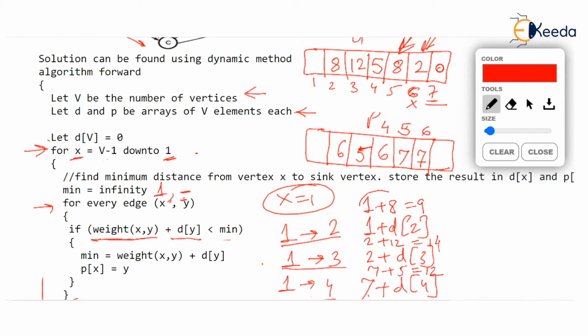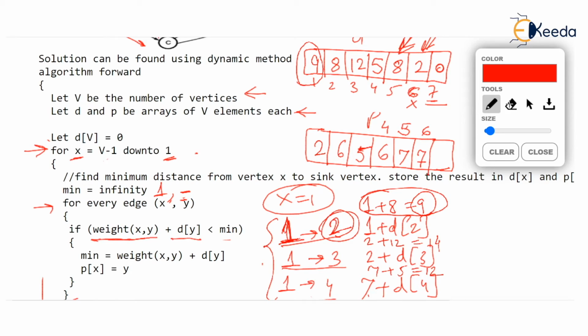The minimum of these three options is 9. And we got this 9 as the minimum distance for the second vertex. That is, if you want to go from 1 to 7, you better go via the second vertex. So we will get the minimum distance here, d1 is 9, but that should be via the second vertex. And 9 is our answer, isn't it? 9 is our answer. Interesting, isn't it?